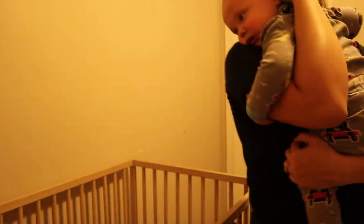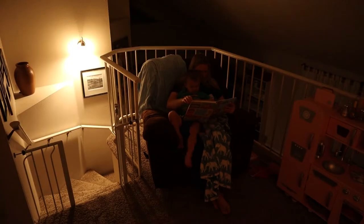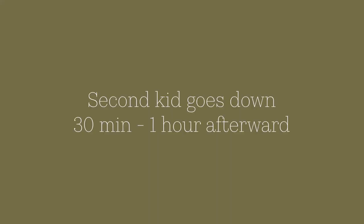Then you wait about 30 minutes to an hour and put the toddler to bed. For us, putting the baby to bed first worked. I know some people put the toddler to bed first because their toddler is a super deep sleeper, so it didn't matter if the baby went to bed later — sometimes the baby's going to bed at nine and the toddler at seven. Whatever works for you. What worked for us was baby to bed first, then Scotty 30 minutes to an hour afterwards. Cal always goes to bed at seven; Scotty goes to bed at eight or eight thirty.